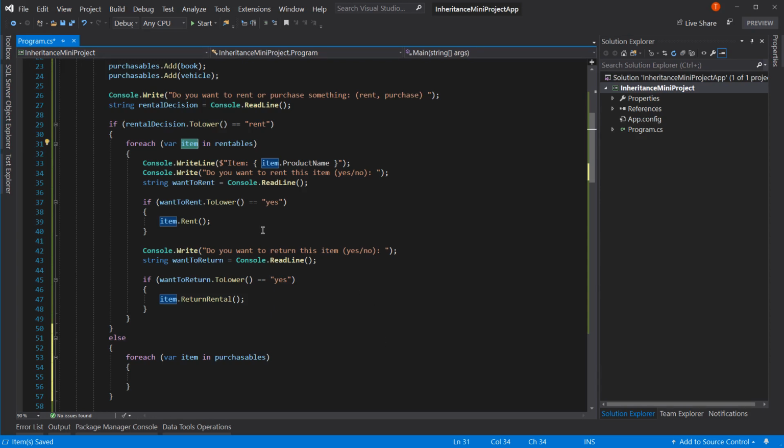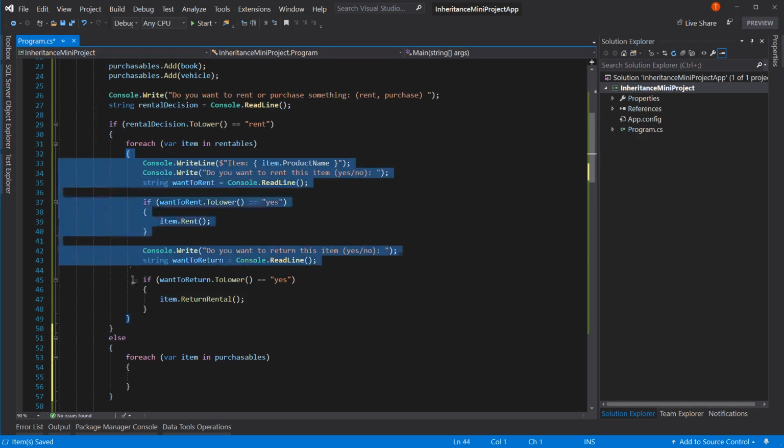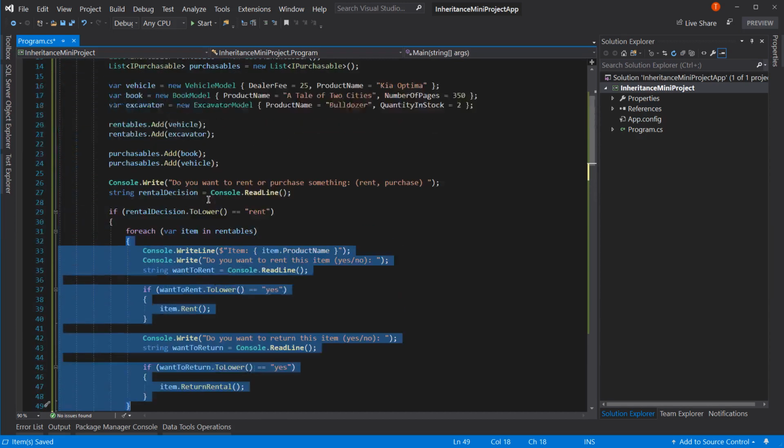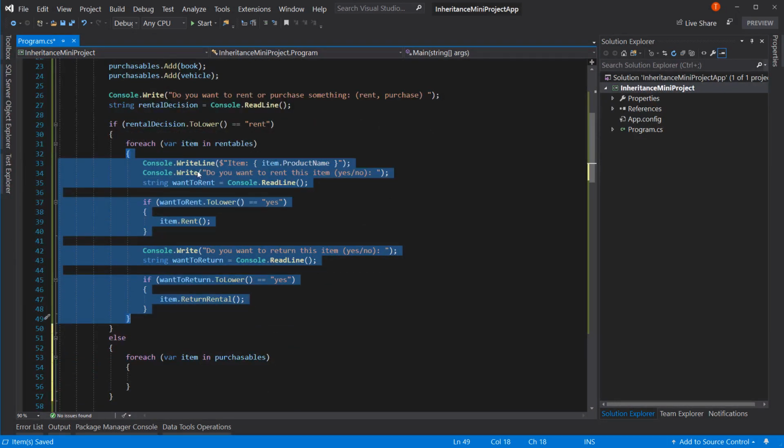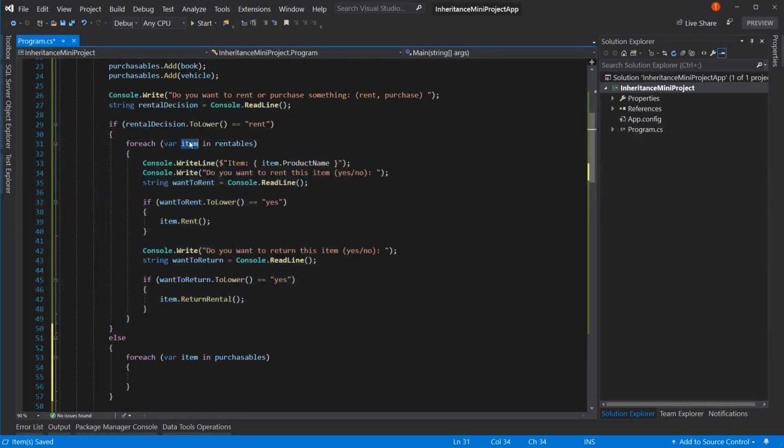But in this case, we can. And the reason why is because this item only lives for the duration of these curly braces. And so as long as you don't have an item declared out here somewhere, that's fine to do. Okay, so we actually have item up here and item down here, but both of them get destroyed at the end of their respective curly braces. So that's okay to do.